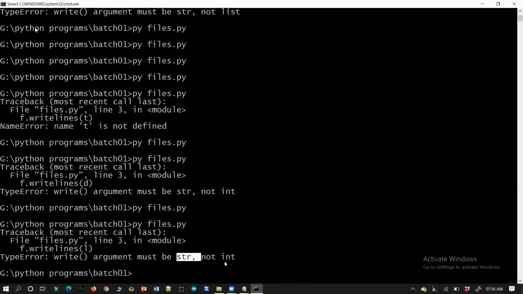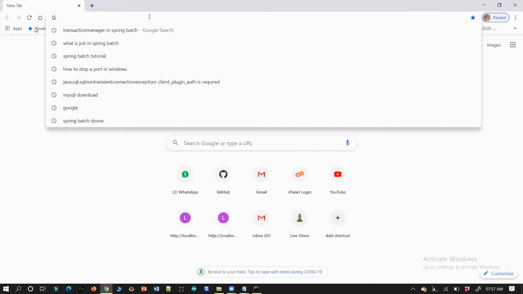File, it should take string, not integer, right? So you need to give why it will not take integers? The method definition is that way. Let's try for storing integer. Is there any method? The write and writelines are for strings, not for integers.